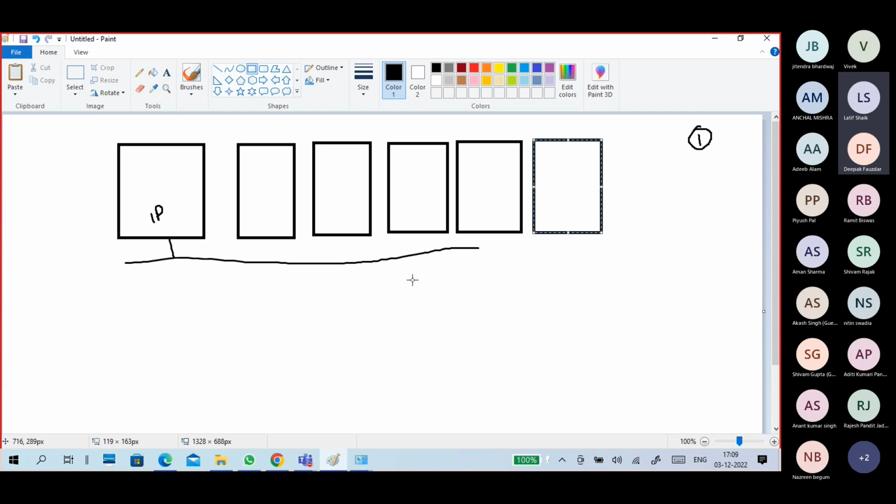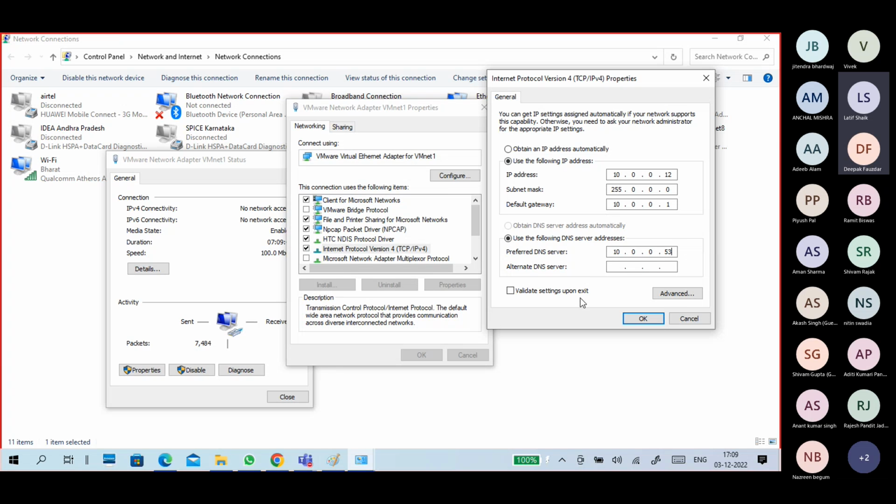Whenever the network size increases and the number of devices increases, it is difficult to assign an IP address to each and every device. You have to follow a mapping like this device gets this kind of IP address, that device gets that kind. You have to calculate and assign the IP address. So it is very difficult to assign IP addresses to individual machines if a large number of devices are there. The second one is that while you are typing, there is a possibility of mistakes.